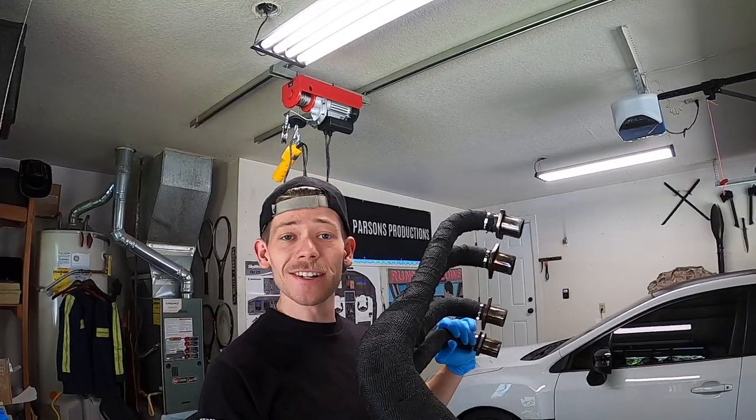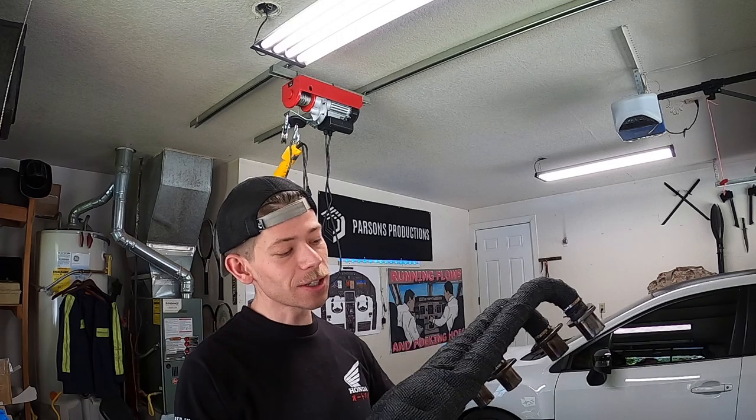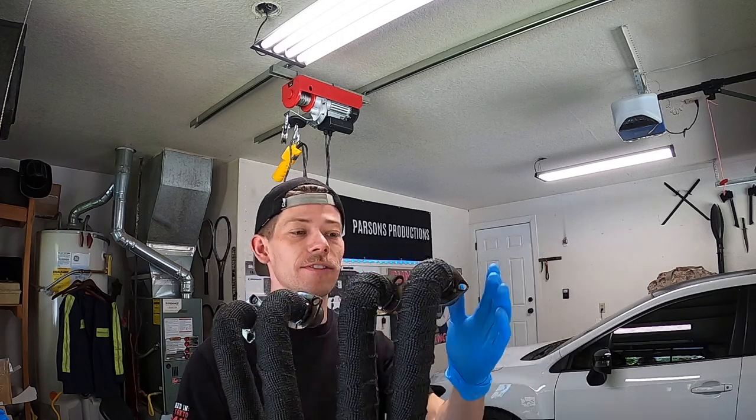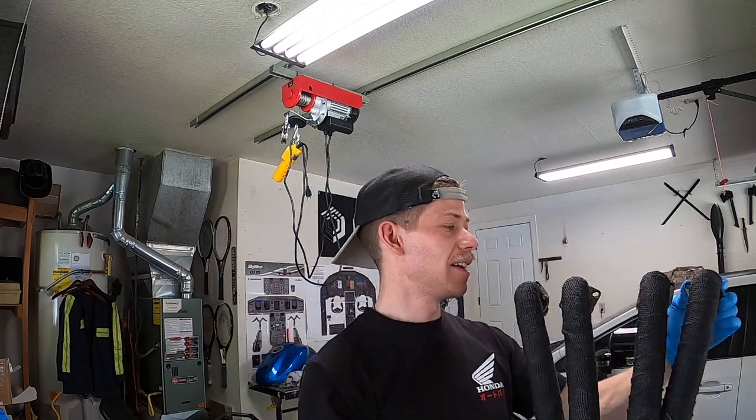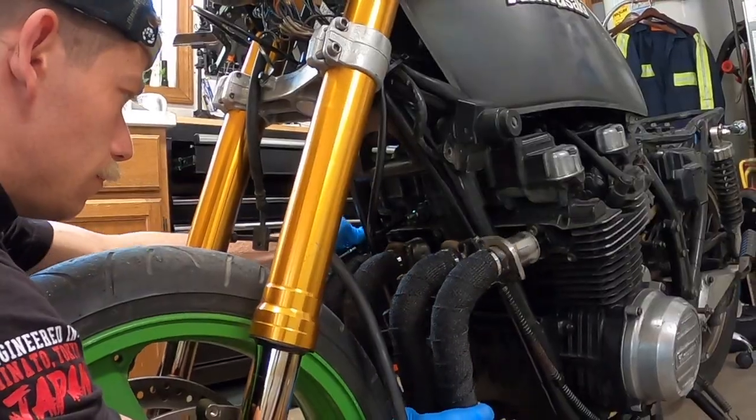Okay, so the headers are officially wrapped. They look not bad. I'm pretty proud of them for my first time wrapping exhaust headers. We will see how well these go back on, and let's get them on the bike.